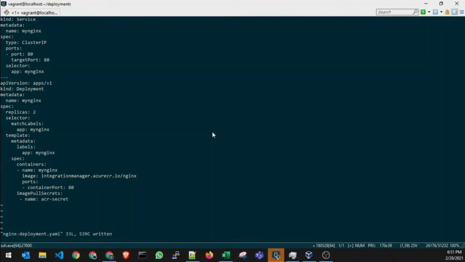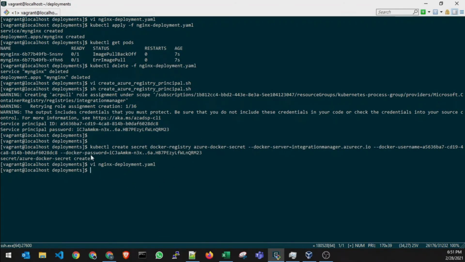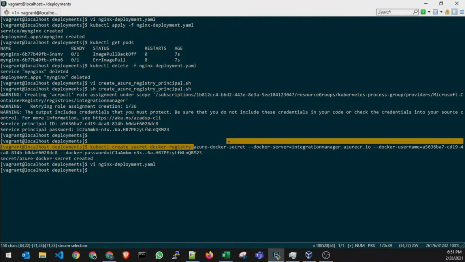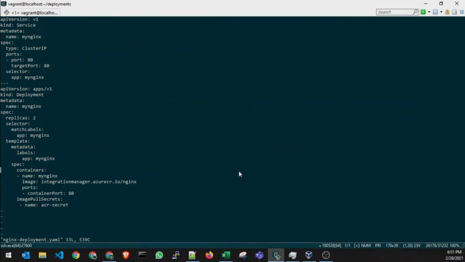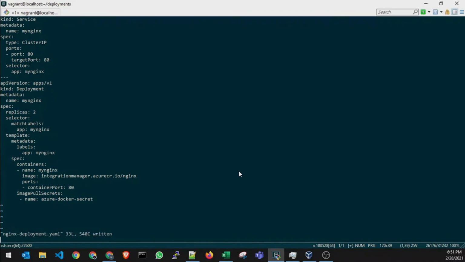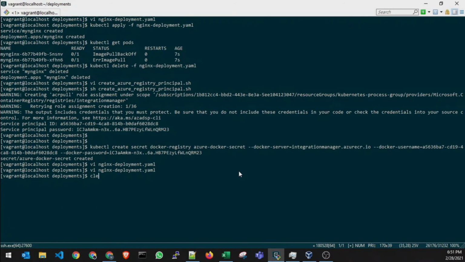It's a very safe way to keep your credentials in Kubernetes. Instead of directly passing your passwords, you can create a secret. Very well, now we will try to create the deployment and see if it works.